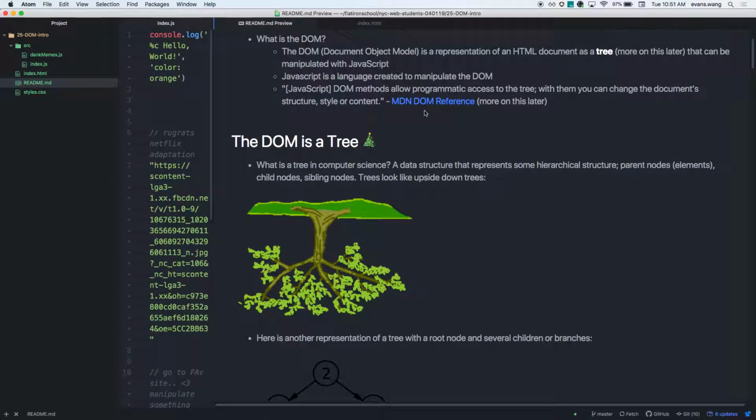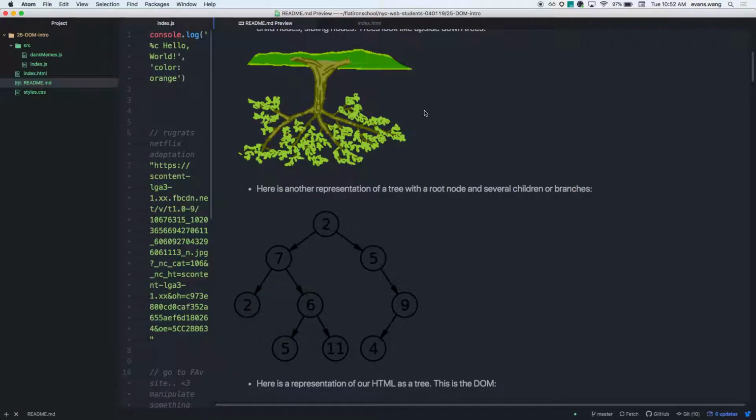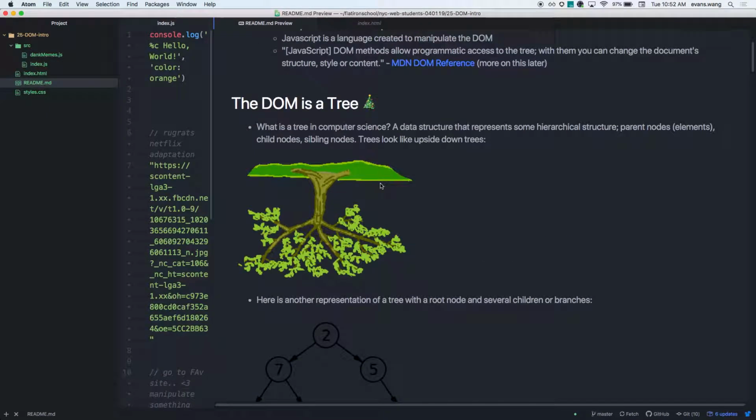All right, cool. So the DOM is basically a tree, right? You're going to learn a lot of different data structures. What you know right now is a data structure. You know hashes, you know arrays. And so one of the things in computer science is called a tree. And all that means is you have what are known as nodes. So if I were to take this really high quality 4K resolution image and display it, you could think of the DOM as a tree, but upside down, right? You have this base root, and then it spreads out and branches.